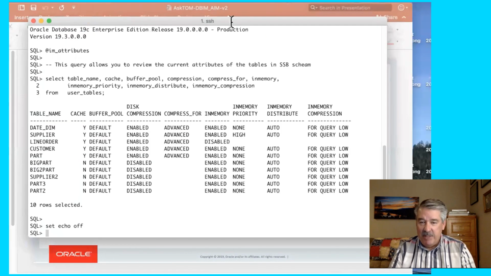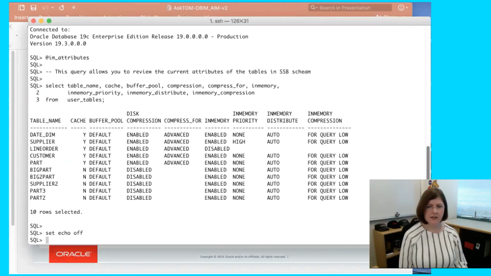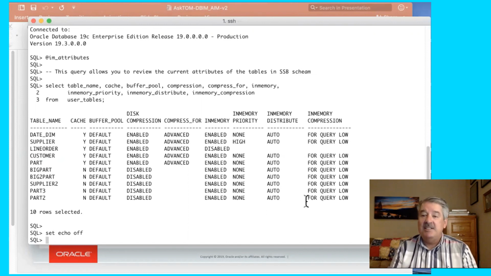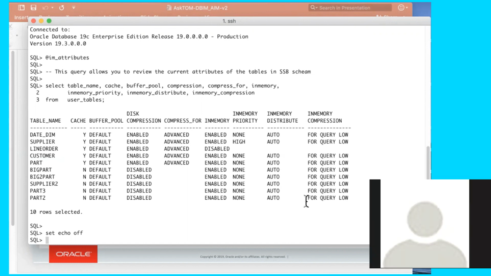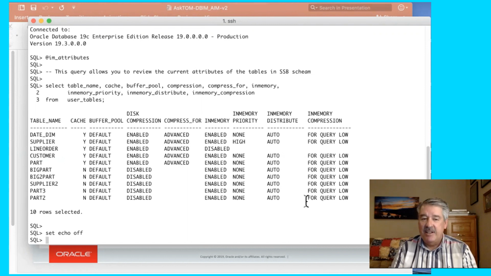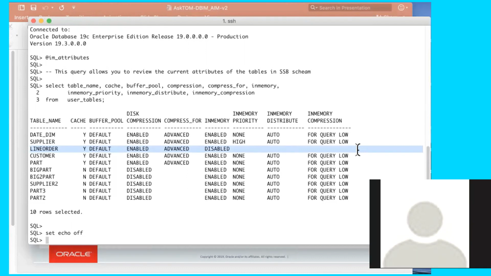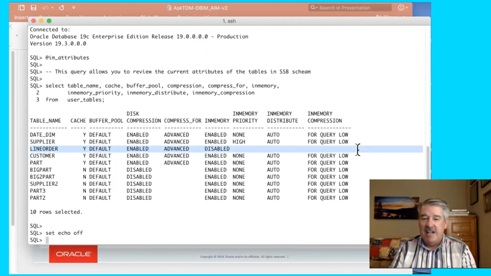I hope that window is big enough to see. Yeah, looks good, Andy. So what I've already done is set up the column store. I'll show you in a second what objects are populated. Here I've listed the attributes of the objects that I have enabled for in-memory. These are all of the objects in the star schema benchmark, except our normal lineorder table, which is always really large, so I disabled it because it gets in the way. It's so large that it's too hard to show all of the objects in the column store and the movement that can occur.